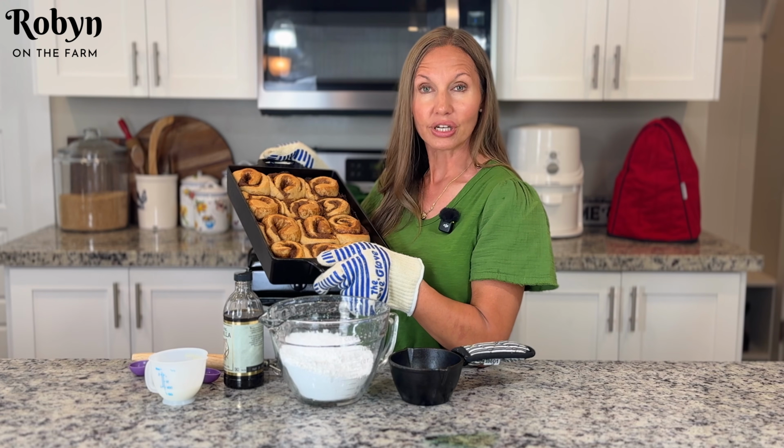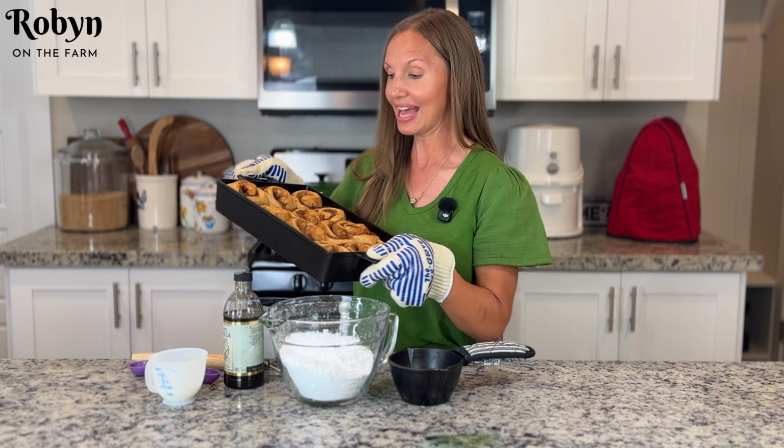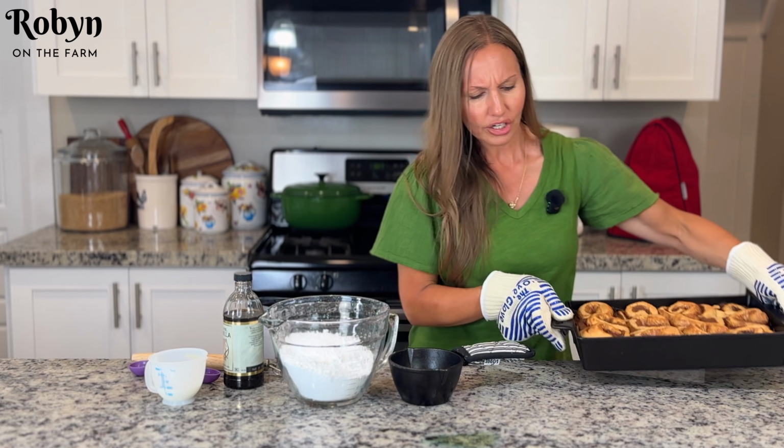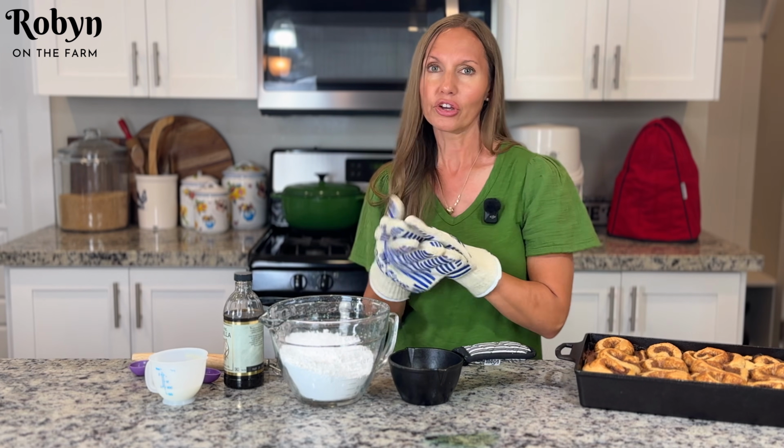And they smell like rich vanilla and cinnamon. Oh, and they don't even have the icing on yet. These are so good. And these are a treat that I like to serve to my family. Because they're made with fresh milled flour, I feel good about it.